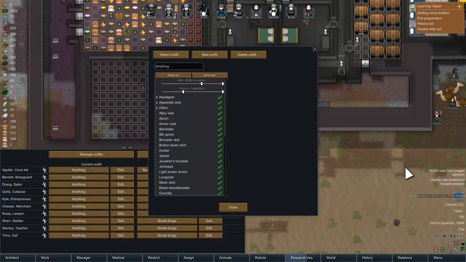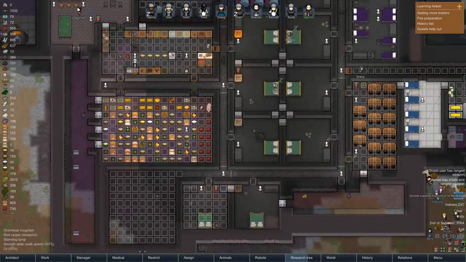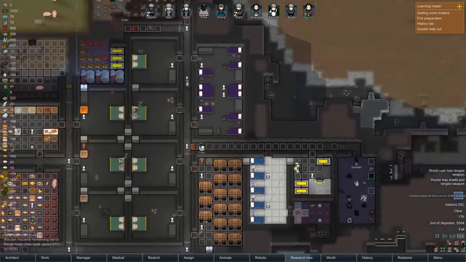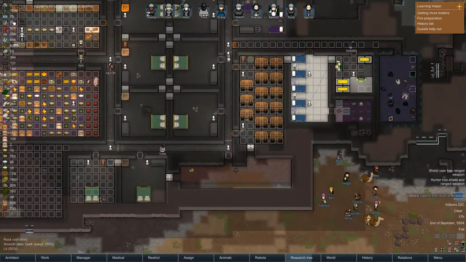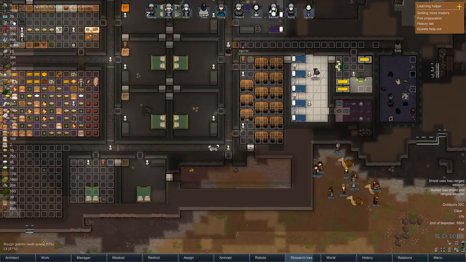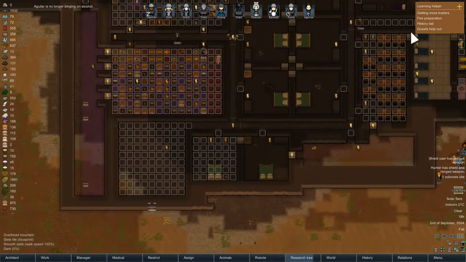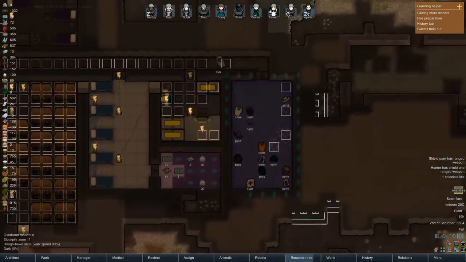So you're hauling. So, does that cover? Yes, it does. So, assign, manage outfit, select outfit, anything, poor to legendary. Well, let's make it normal to legendary. This could kick us in the teeth here. Everyone's going to get naked. See what happens.